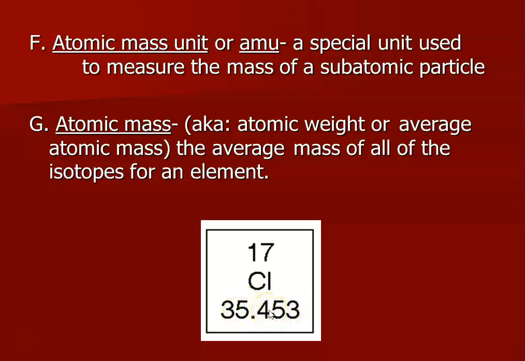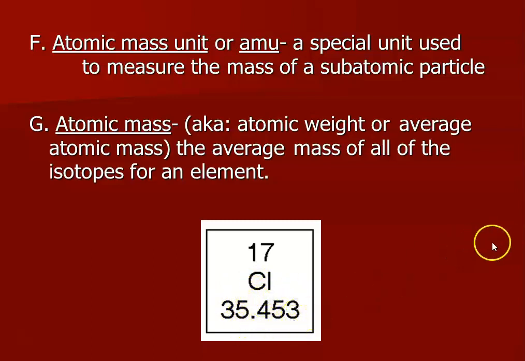Mass number is specific for one single atom, and sometimes it'll match this and sometimes it will not match it at all. So don't ever just use this number for now while we're doing mass number and number of neutrons, because sometimes it will not match. Later we'll use this number because we will be using the average when we do molar mass. Okay, so this is an average of the isotopes that exist, and we're going to learn how to calculate this particular number, where this comes from.